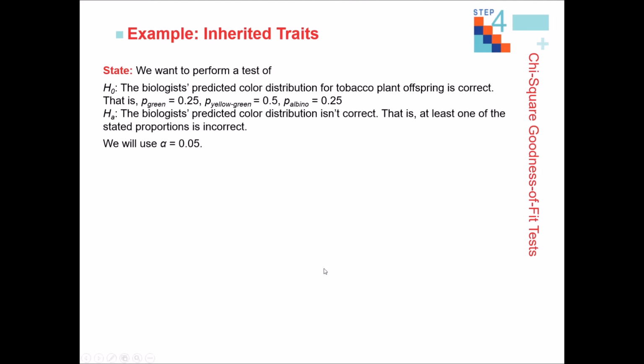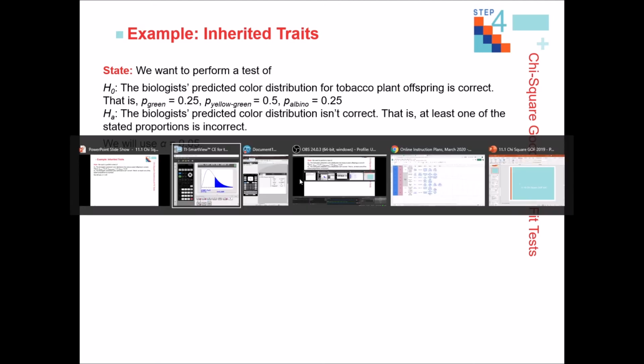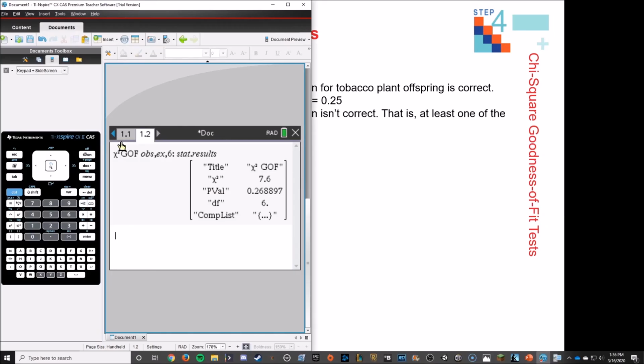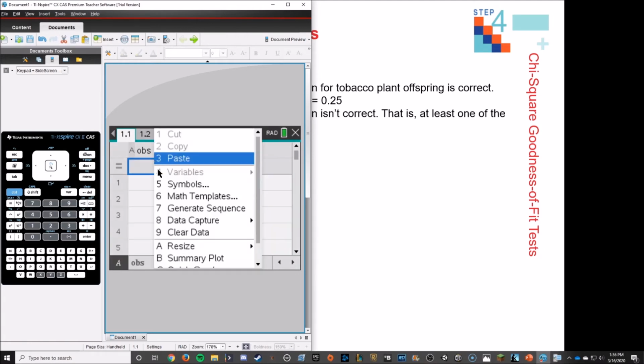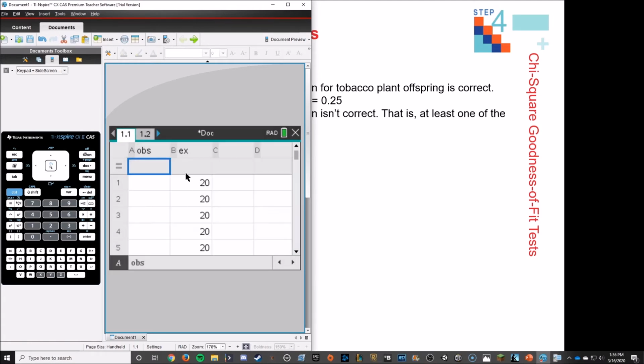And before I do anything else, I'm actually going to go back into my calculators. I'm going to clear out some of the old data, and I'm going to put in some new data. So let's jump back over there. We'll go to the Inspire first. And we're just going to wipe out, let's see, can we just clear this whole column? Yeah, we'll just clear these whole columns. And we'll just replace the observed and expected counts.